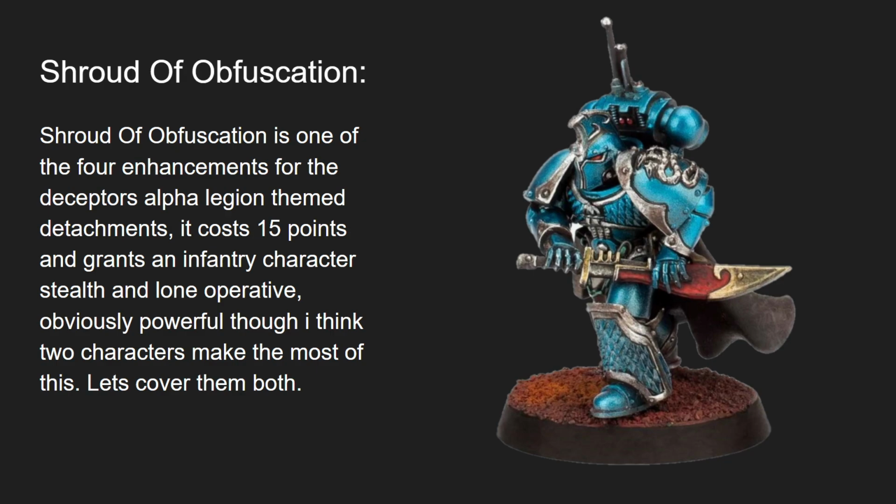It is a very simple but also very powerful enhancement that gives the character that you give it to lone operative, which is of course fantastic. It means you can't be shot outside of 12 inches, and it guarantees stealth. So anything that does get close is at -1 to hit, which is really useful because a lot of the things that might get close may not be opportune at killing you and might not have the quantity of shots to be able to effectively do it with that debuff.